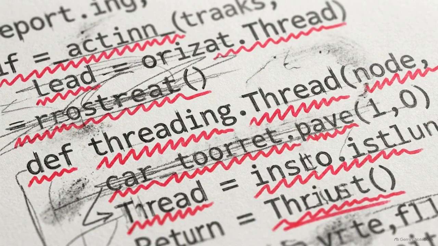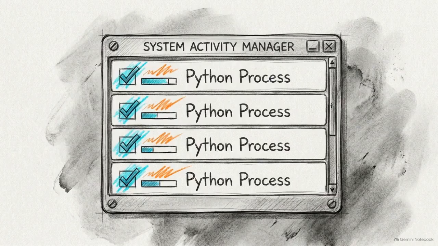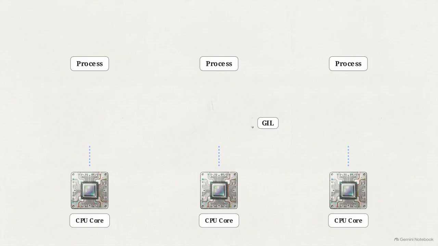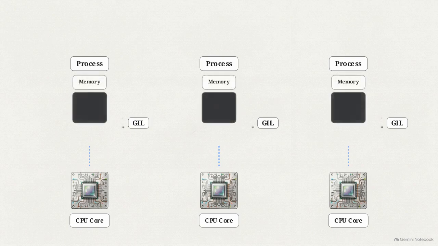This exact limitation is why Python includes the multiprocessing library, a native workaround engineered to break out of the single-thread trap. Instead of attempting to squeeze multiple threads into a single locked process, this library takes a different approach. It instructs the operating system to duplicate the entire Python environment. Look at what happens to the architecture here. Because the process is duplicated, each newly spawned worker receives its own distinct global interpreter lock. Alongside its own lock, each isolated container also receives its own completely separate memory space allocation.